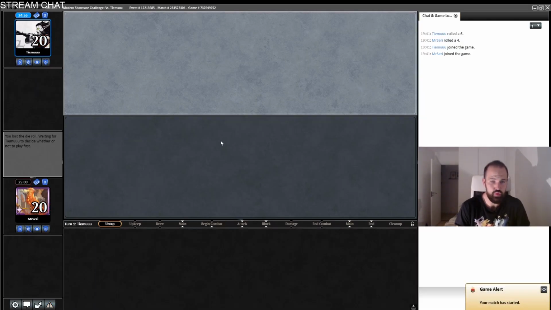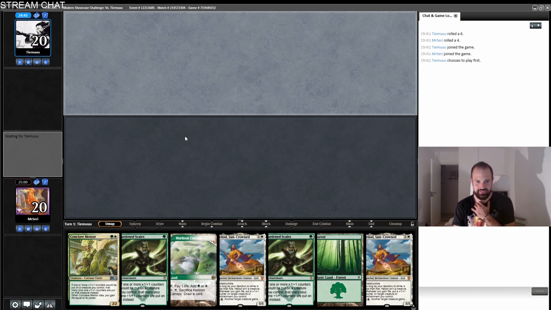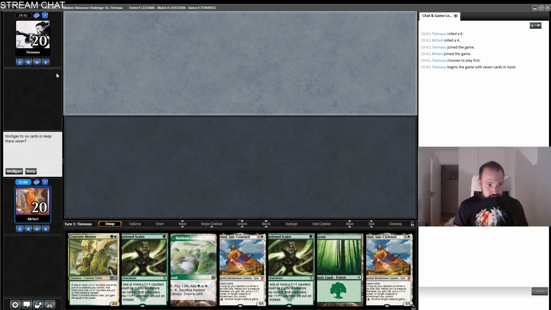Playing against TMU. I know what he's on. We are on the draw. It's often the case. I think this one is okay because we have Scale, we have Mentor, and we have double Heliod, so it's very immune to.